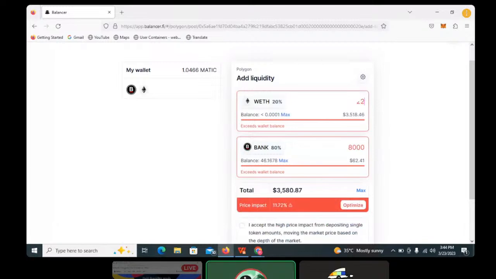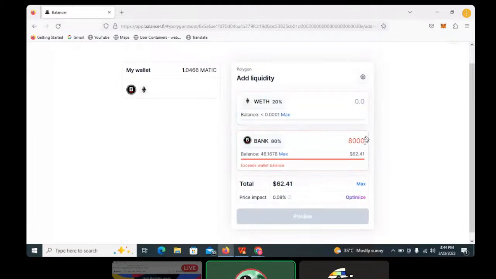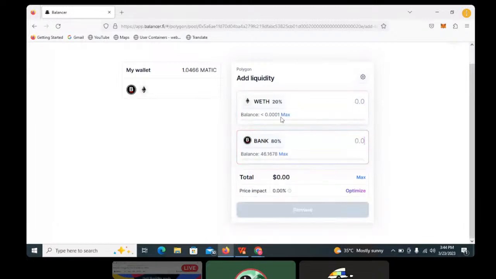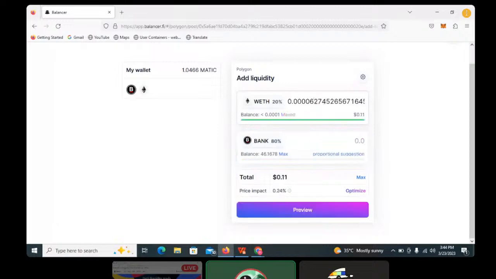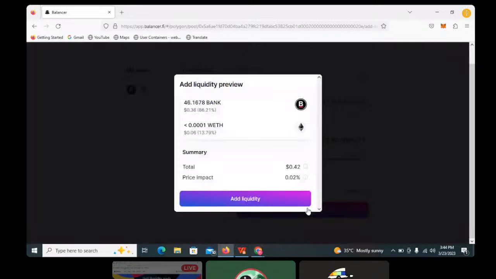For this case, we don't have up to that, so we're just going to be investing what we have. So we go to preview, just tap on preview, then it pops up add liquidity. So you have to confirm again. It's not up to 20 wrapped Ethereum, but you can see I have 86.13. Just make sure it's between that range, 20-80.